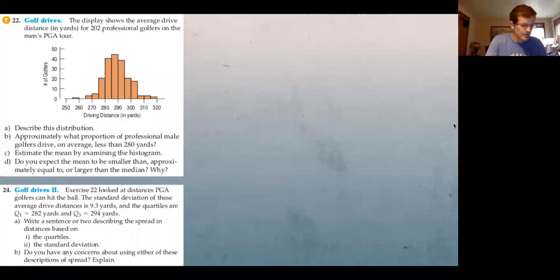Okay, so with these problems, the first thing that I do is going to take the most time, and the rest of it goes pretty fast after that. Describing a distribution is actually a kind of time-consuming thing. You have to write a little paragraph about it, but this is where I'm going to remember DISCO.